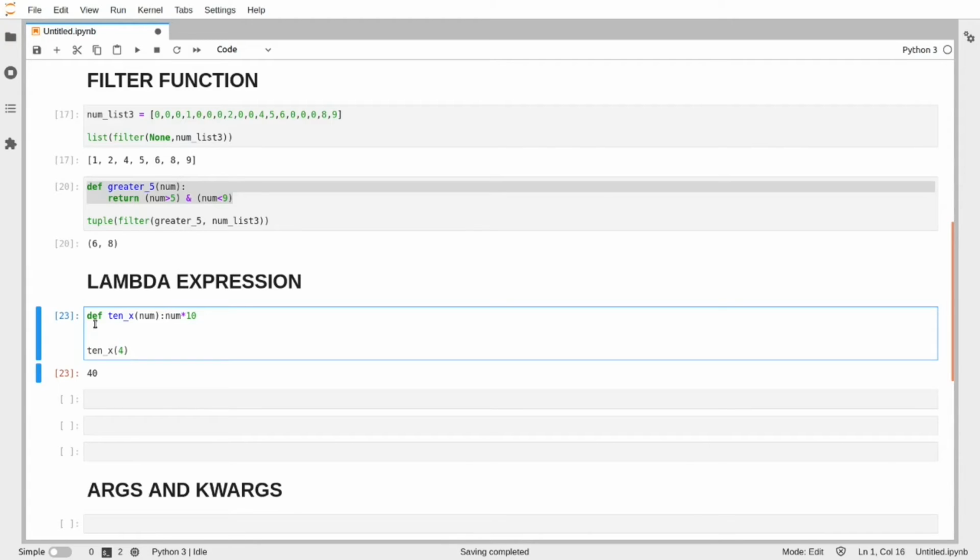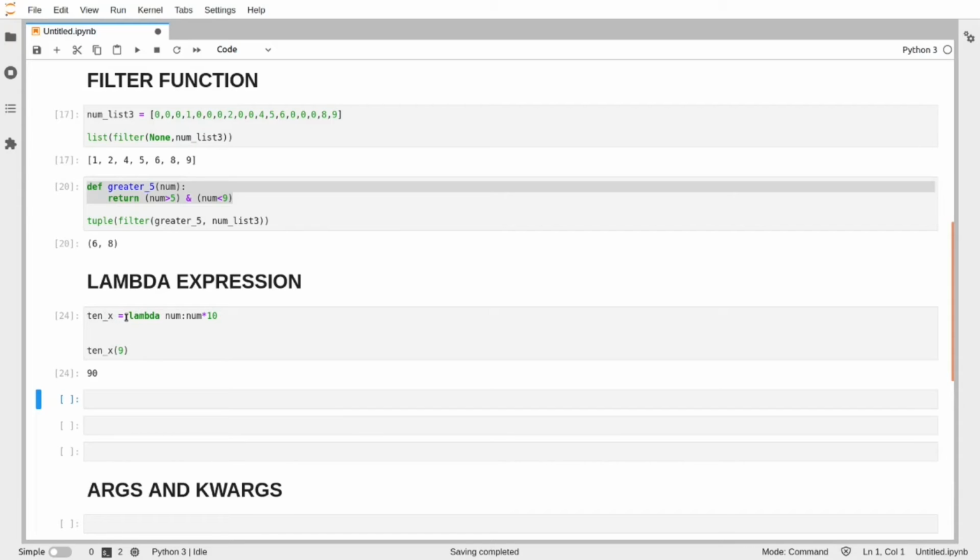So what it basically means is that I'm going to remove this, and instead of that I'm going to write lambda, and I'm going to go over like this, and let's just assign this to 10x. Okay, let's just test whether this works. You can see that it still works, but if you are assigning like this, the basic purpose is lost.